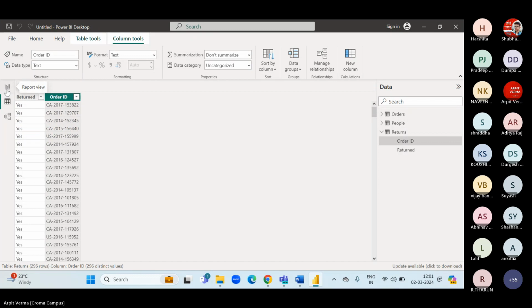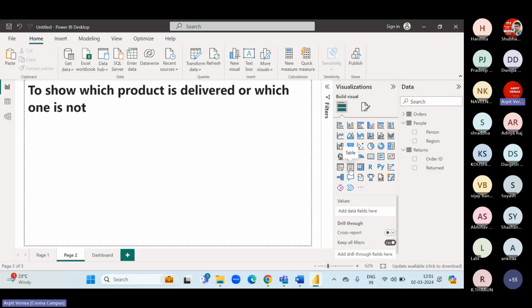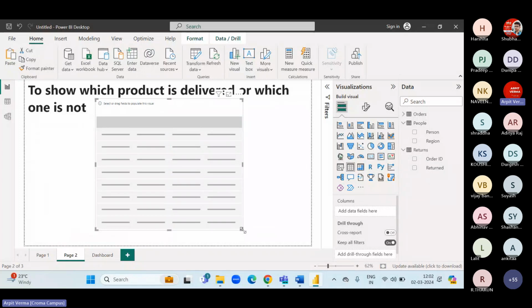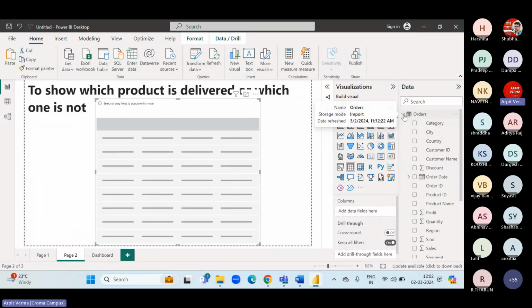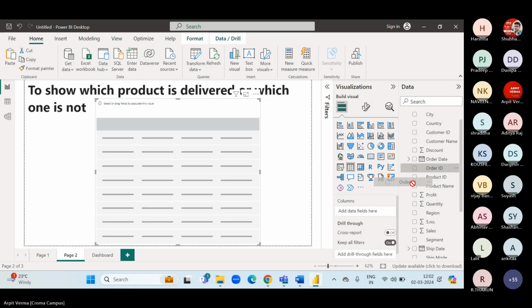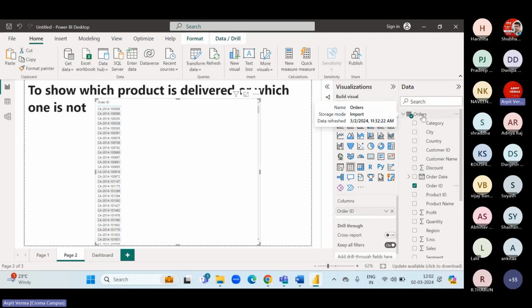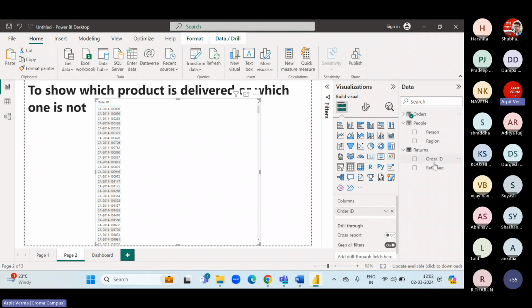So very simple. You can do one thing: you can create a graph. Suppose I create this table graph; you can select the table graph, decrease some size and increase this row, okay, like that. Increase a little bit more. Now I am selecting this order ID from the order table. I am selecting the order ID which is present in the order table. This order ID is generated when the customer places an order. It doesn't matter whether we are delivering or not. The main thing is this order ID contains when the customer placed an order. Okay, now what I need to do if I select the return.